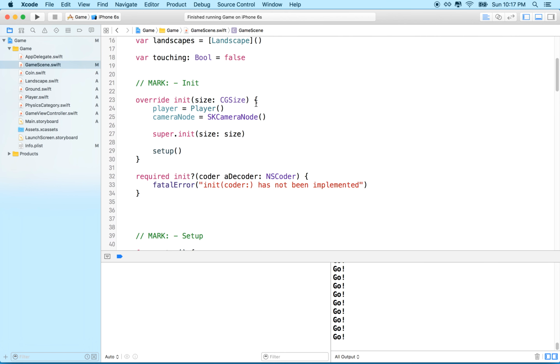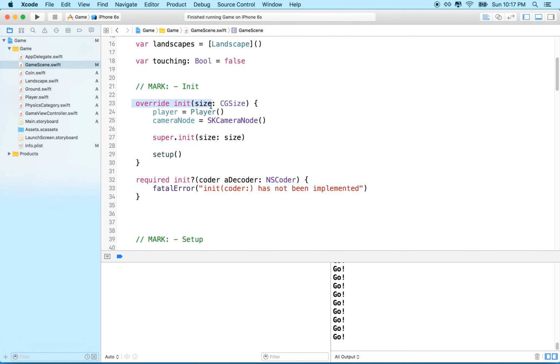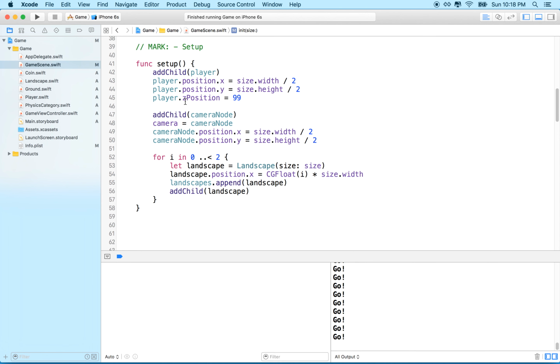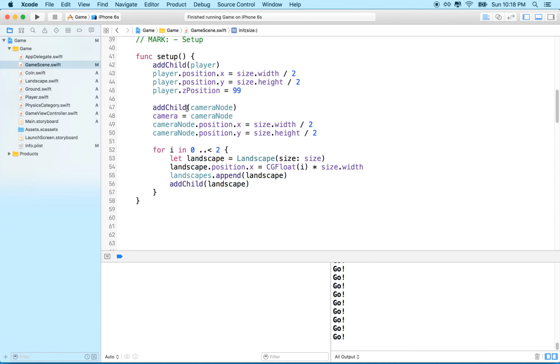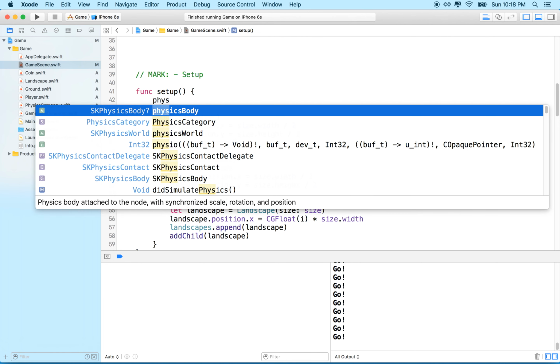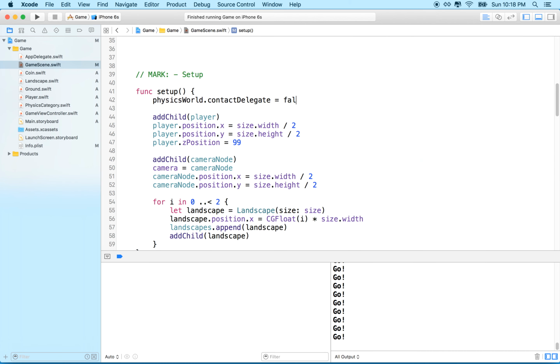So let's go down. We're in game scene right now. And we're going to go to init, and we see setup here, and this is where we set up our scene. So let's go to setup, and you can see it says add player, add camera, and maybe at the top here, just at the very beginning of this, we'll say physics world dot contact delegate equals false, no, equals self.